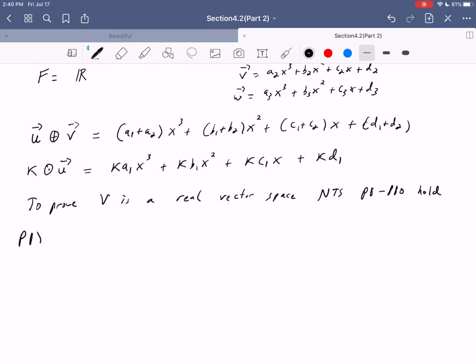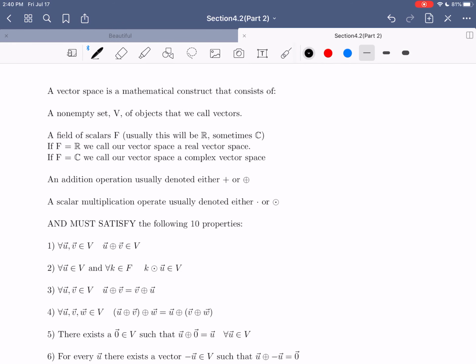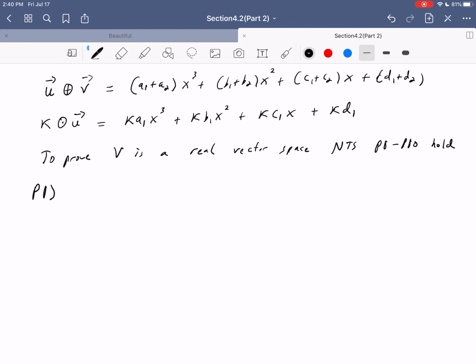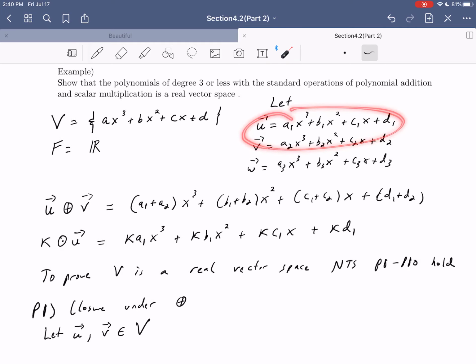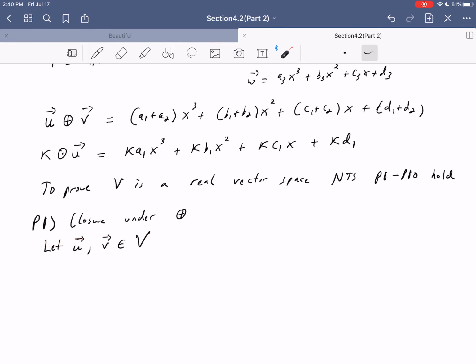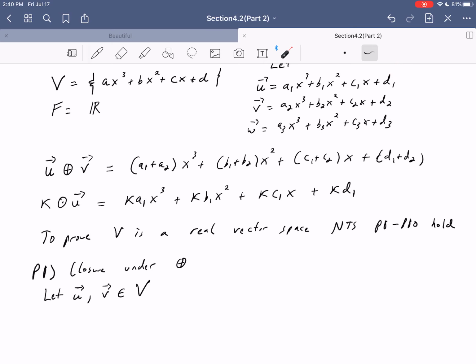So what is P1? Well, if we go back and we check, P1 is saying that no matter what two vectors we choose, if we add them, the result remains in the vector space. This is what we often reference as closure under addition. So we want to show closure under vector addition here. So how do we do that? Well, we would start by setting let u and v be elements of our vector space. We've already done that, so we could probably skip that, and in future properties I will skip that because we've already taken the time to define it here.